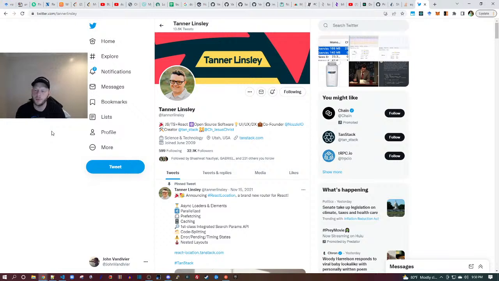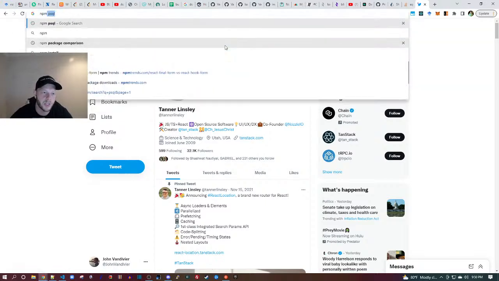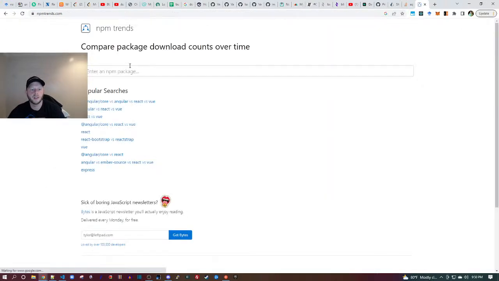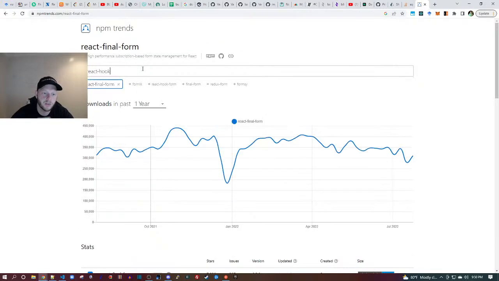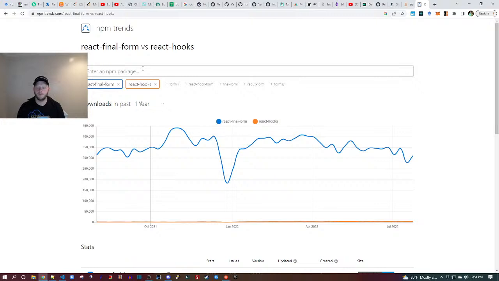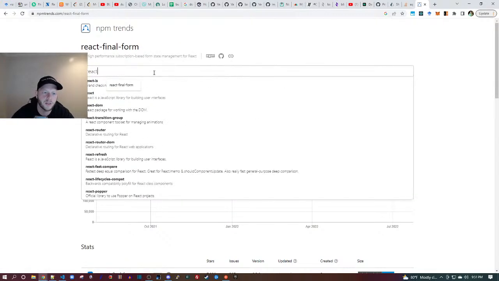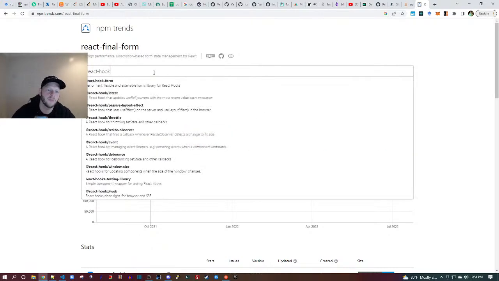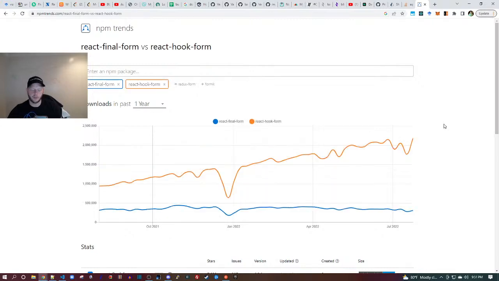So basically, following people, you hear about cool ideas, Googling, right? Staying up on the news, online conferences, ReactConf is coming up. TikTok, you can follow the TikTok and keep chatting. And then it's really about projects. Every time you do a fresh project, you can compare what are the best libraries to do this thing right now. So npm trends. And here I could compare React Hook Form and React Final Form. Oh, there's no way that's right. React Hook Form. Yeah, that's right. And then you go, oh, I can try out this new fancier project.